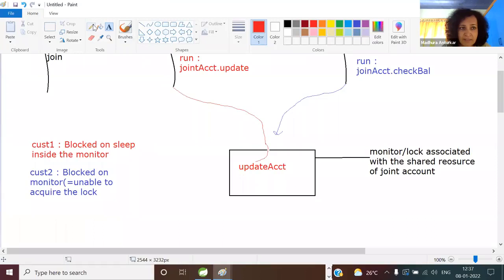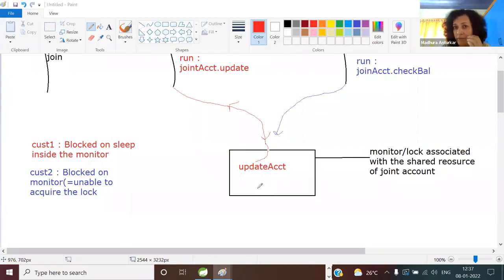Okay, or rather I can say the thread has entered the monitor. Now the thread is returning from the synchronized method. The moment the synchronized method is returned, will the lock be released, or will the lock still be held? Of course it will release the lock. Okay, so the monitor is free.